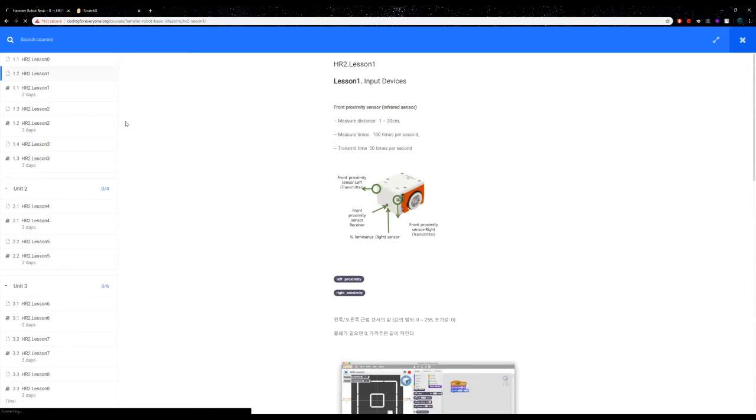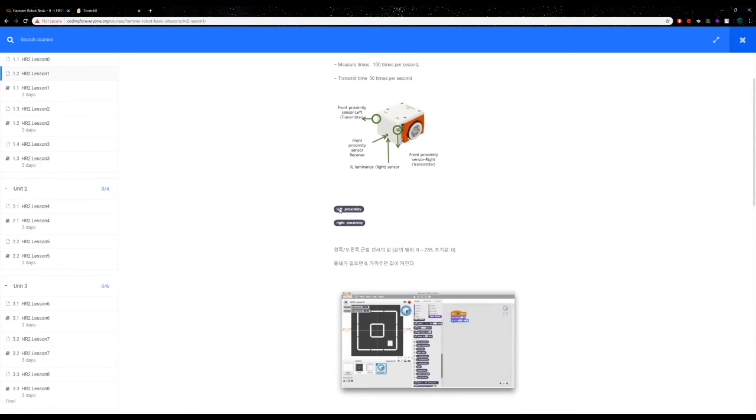Okay, so this is when your robot actually takes in input values from the sensors that are on there. The first is the proximity sensor. It's an infrared sensor. If you look on your hamster, there should be a hole at the front of your hamster. This is where the sensor sends out a signal, and then the signal reflects back off any surface in front of it and comes back to the front proximity sensors on the left and the right. That's what the little bumps at the side of the hamsters are.